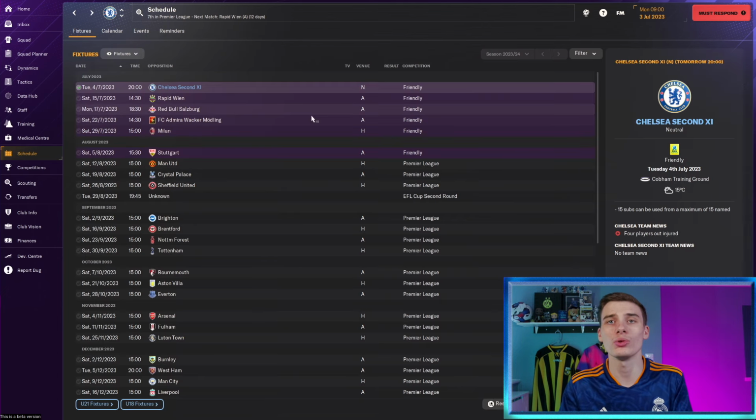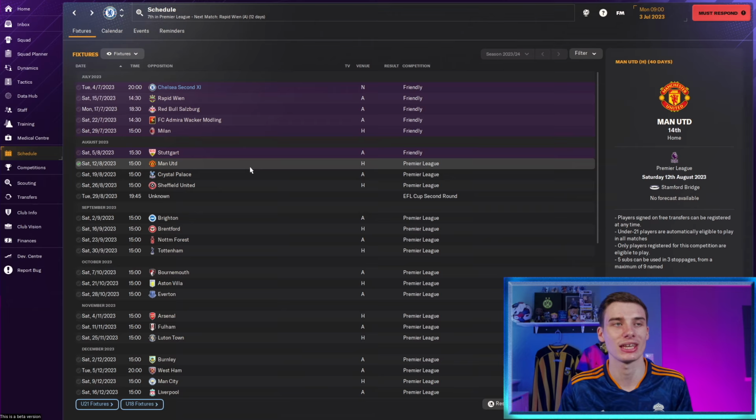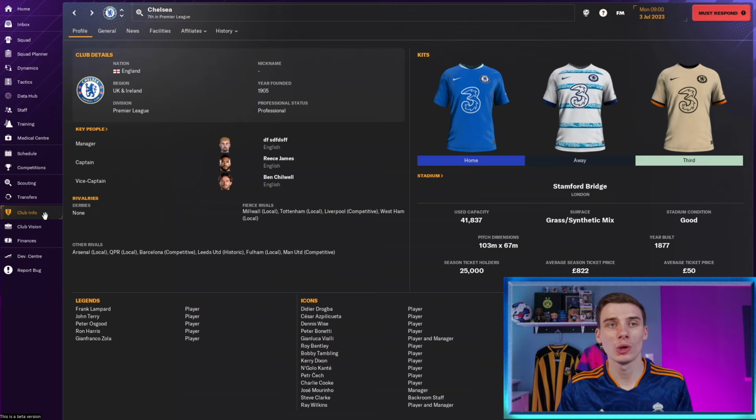Your schedule will tell you what games you've got coming up. For example, on the 4th of July, tomorrow, we have a friendly with Chelsea's second team, and you can see our first Premier League game is against Man U on the 12th of August, so this is some extra information that might be useful to you. Your competition screen will show you how you're doing in each competition. You won't use the club info screen too often. That just tells you information about your club.